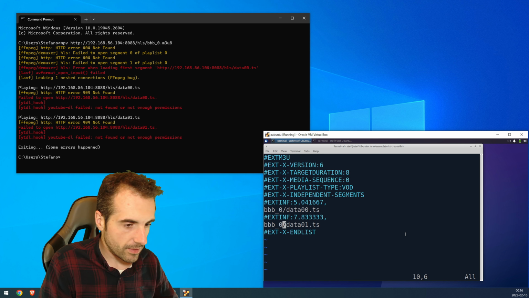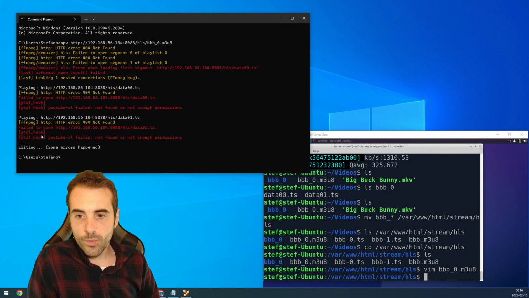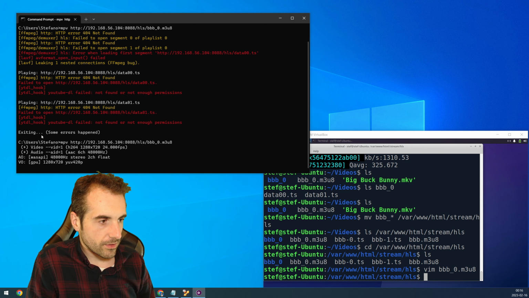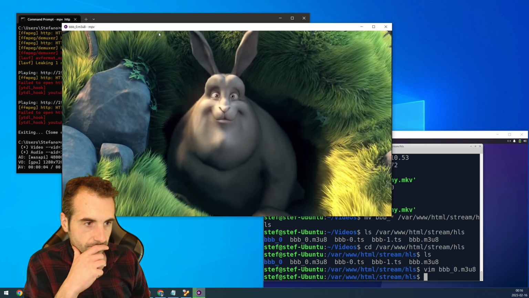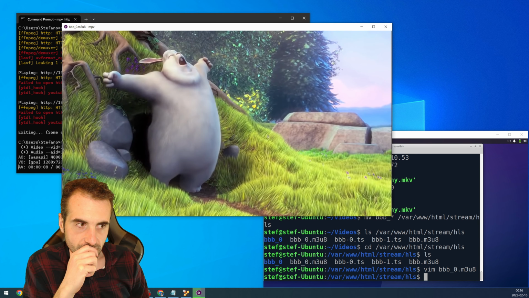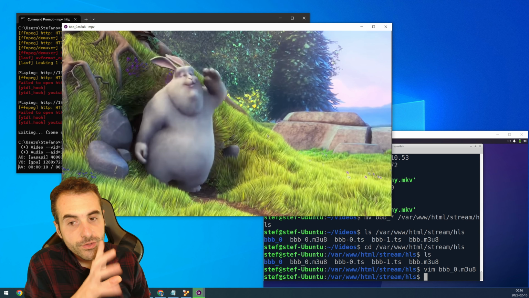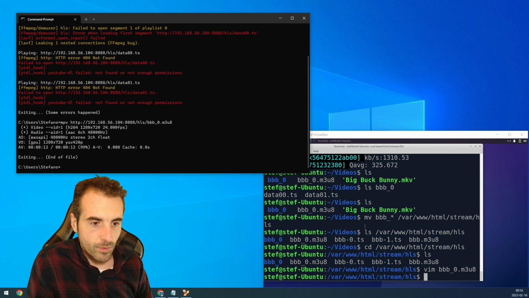So this is the folder we are referencing. And again, if now we take the files, you will see that it is working. So this is another way to work with the HLS. The same thing can be done with the Dash.